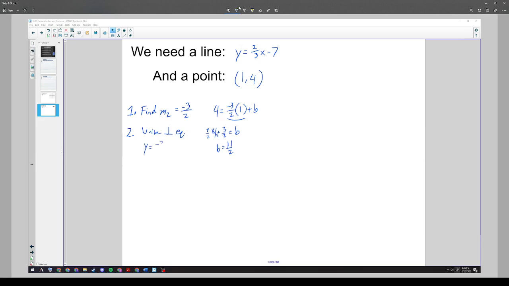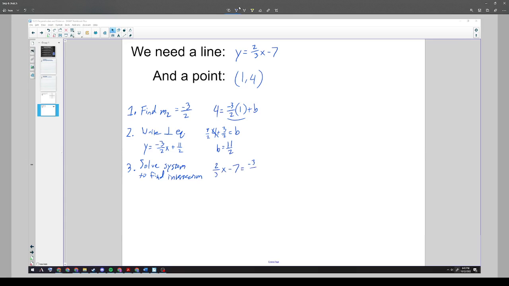Now we're going to write our second equation with this new slope and this new y-intercept. It's y equals -3/2 x plus 11/2. Now, step 3 is we're going to solve our system to find the intersection. We now have our original line equation and our new one. We need to solve them as a system of two equations. The nice thing about the way I did it with substitution is we already have both of them solved for y, so I can just set 2/3 x minus 7 equal to -3/2 x plus 11/2, which is, again, not going to be pretty numbers, but no problem, we can still handle it.